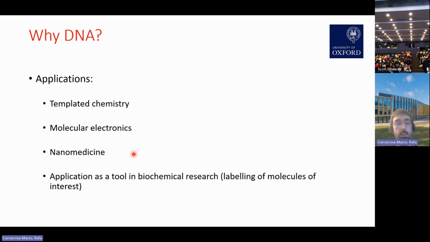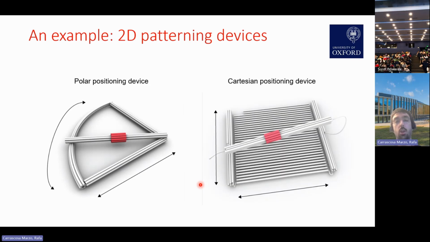Molecular electronics is quite interesting, which is using DNA and other kinds of molecules for making transistors and different elements of electronic devices. Because remember, DNA does have a negative charge, so it can have current running through it without too much difficulty. And then, as I mentioned earlier, with this change in conformation depending on the presence of certain molecules, it can be used in biochemical research for studying the molecules that are in a system, for producing biosensors, and so on. So all of this is well and good.